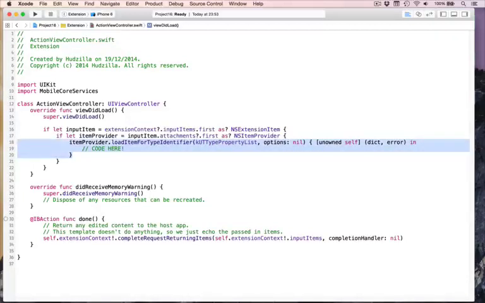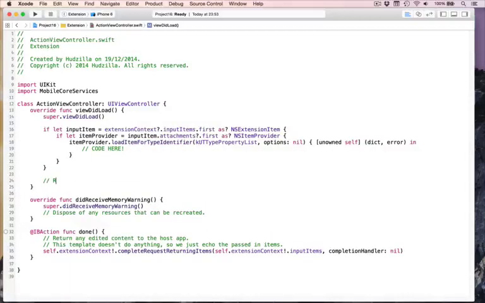Now, what this means is our code will carry on running down here, and eventually, when it's finished loading the data from Safari, it will call this code. That's why it's a closure. So it won't hold the main thread back while it's executing. So it is complicated, but those 3 lines of code are all it takes to get data from Safari. Apple's approach is very, very clever, but unnecessarily complicated at this point.